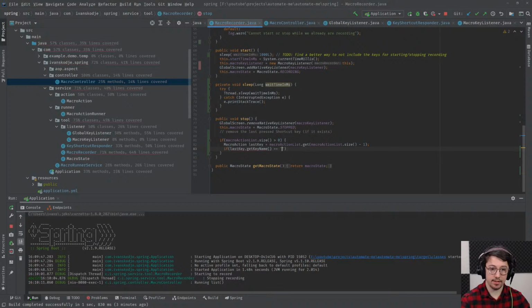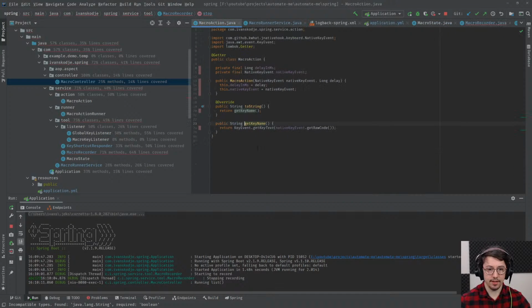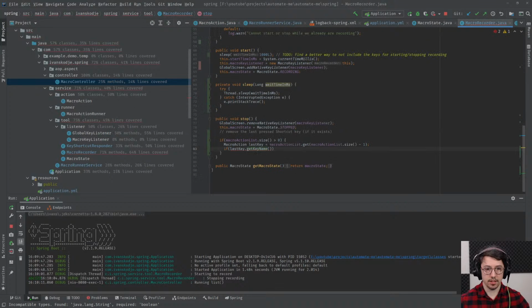If the key name is F9, but I don't want to use key name. I want to use... hold on, what does key event return? It's native key dot raw code. That's the one. Yes, that is the one we want.